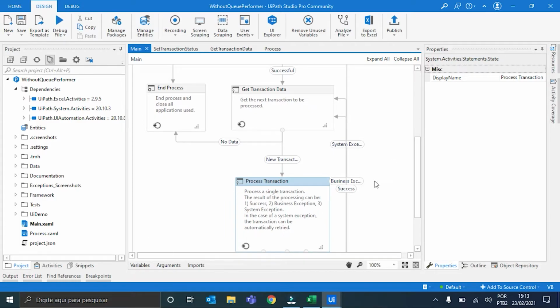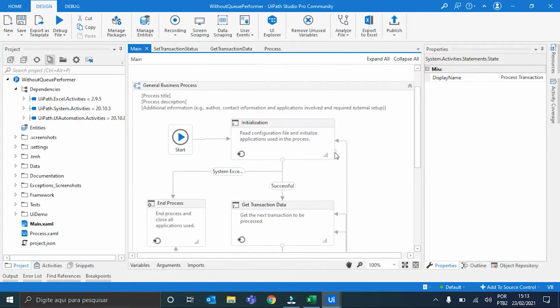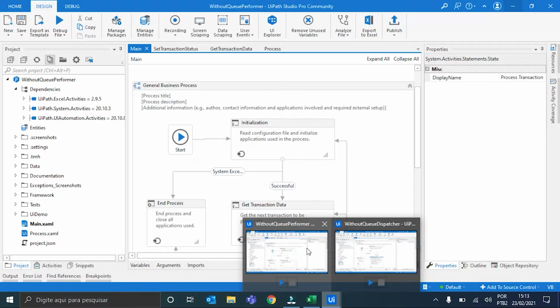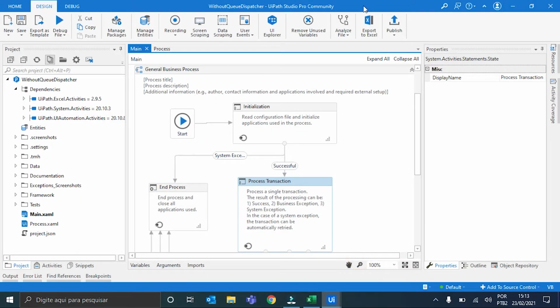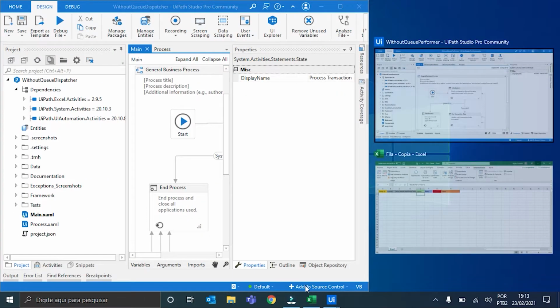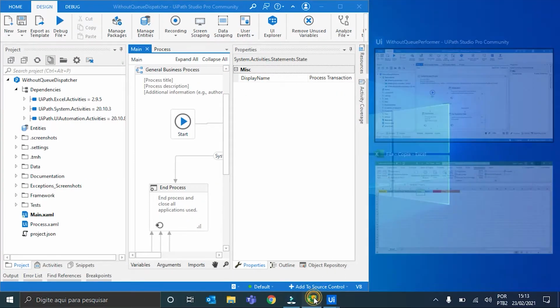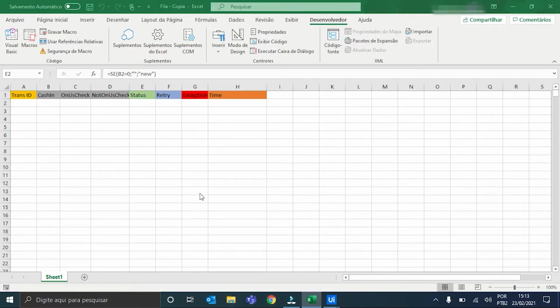I can now run the dispatcher to show you how it's done. Let me minimize this. Go to the dispatcher. Let me just open the correct one.